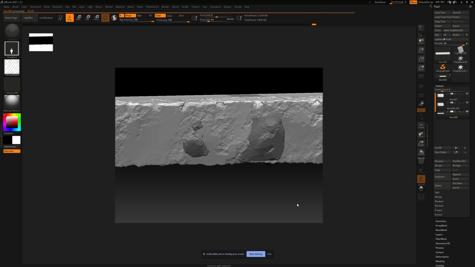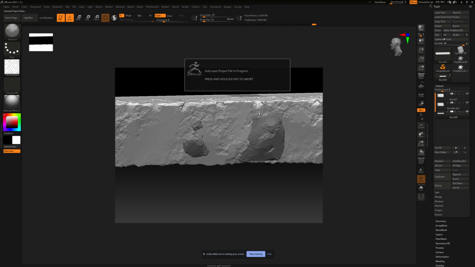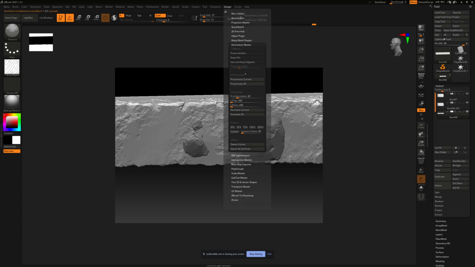This is going to be important for Max because right now we're only going to be baking with a simple plane, right? But understand that if you're making an actual prop and your high poly is going to be 30 million polygons, you doing retopology of it is going to really be painful. Okay, so that's good. We did it. It is optimized. Now, if I go here, although it's been pre-processed, I need to decimate it now.